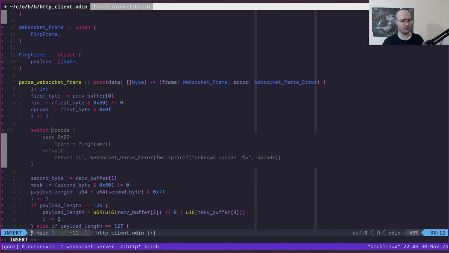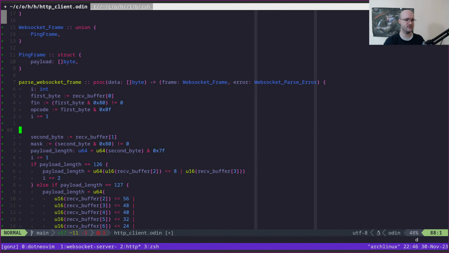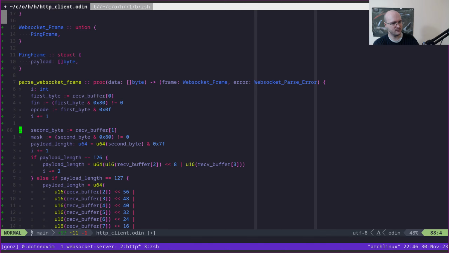And exactly what Copilot is saying here is basically what we're going to do. Something like this. I mean, not exactly this, of course. But Copilot showed, yeah, this is generally speaking what I'm thinking. So we have this union, we have a ping frame, we're gonna have a text frame, a binary data frame, and so on.